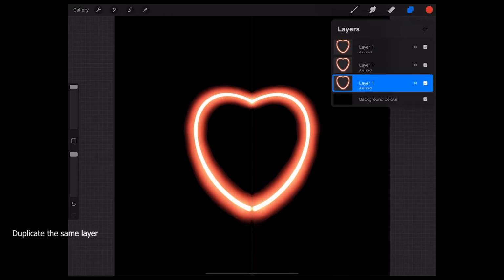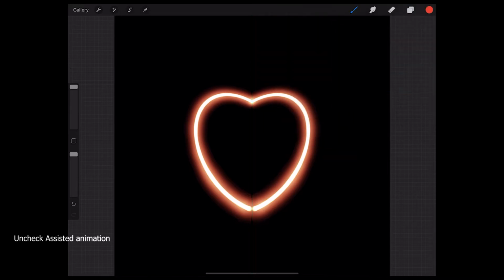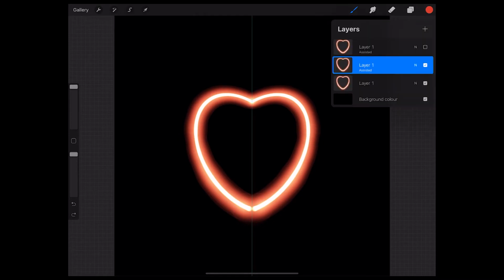And I'm going to duplicate 3 times the same layer because we're going to use this in our animation. I'm going to switch off the visibility of other layers while I'm working on the first one. And I'm going to start drawing on the second one.